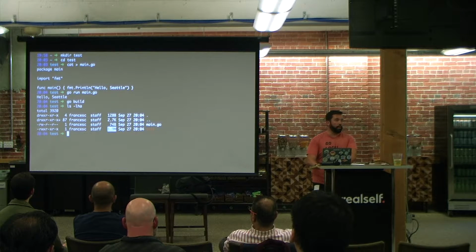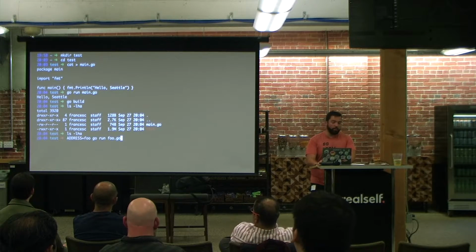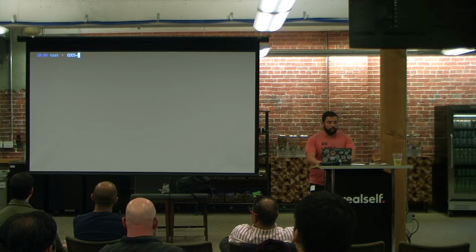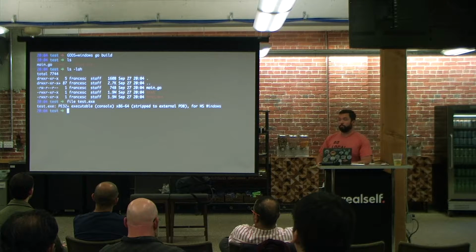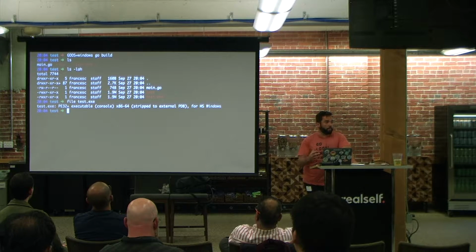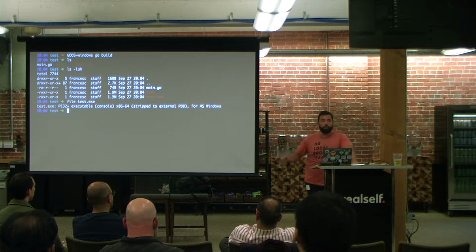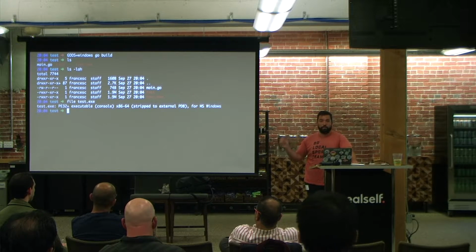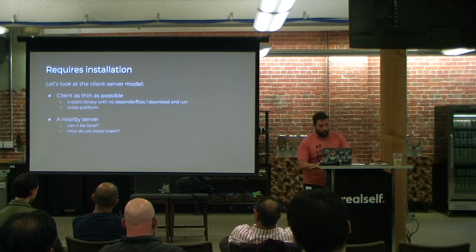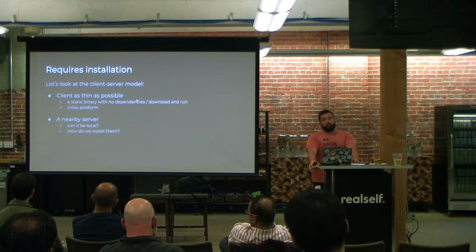If I want to cross-compile it to Windows, you can do GOOS=windows go build, and that's it. And now you have test.exe, which is the same size, and it is indeed something that you can run on Windows. So if you run everything in Go, your thin client, distributing to other systems, is really not a problem. You can just do cross compilation and have it on GitHub as downloads, and that's it. Works pretty well. What about the server?